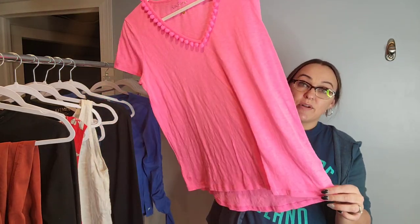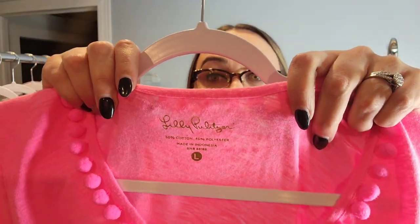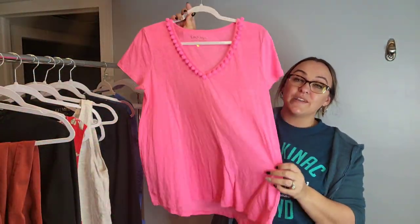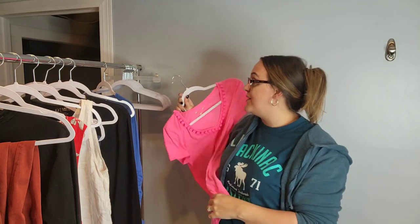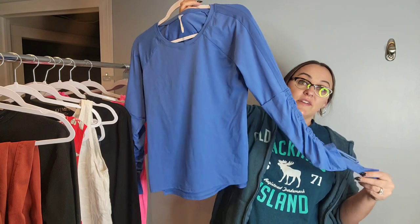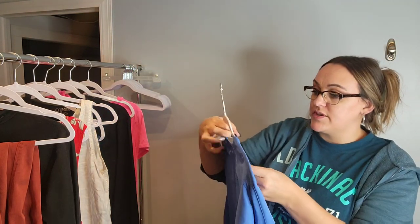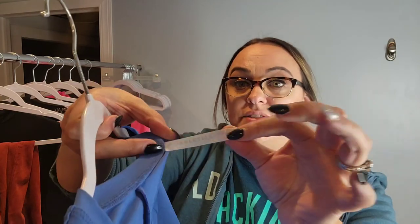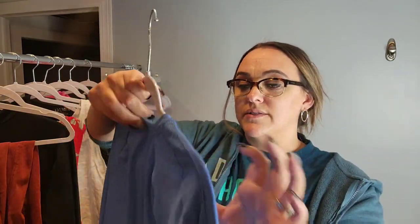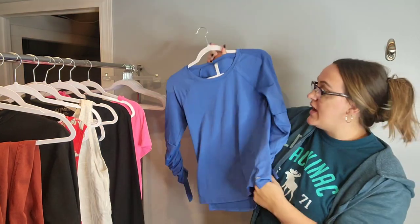I found this very vibrant t-shirt with baubles — it is a size large by Lilly Pulitzer. Because it's a larger size, this should do well. And last up on the items I'm going to sell myself is another athletic top — I really like this one with ruched sleeves — by the brand Fabletics as well, in a size medium. That is everything I picked up to sell myself, and I definitely think I'll make over $40 on that.